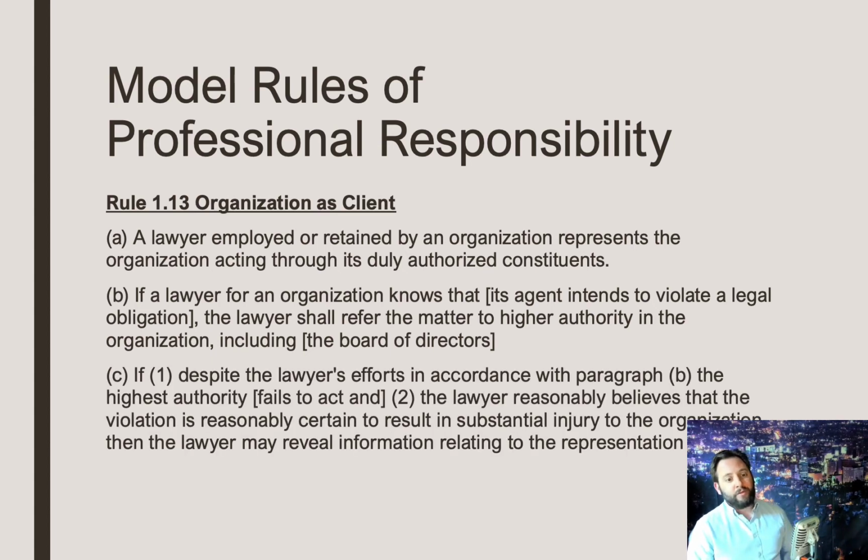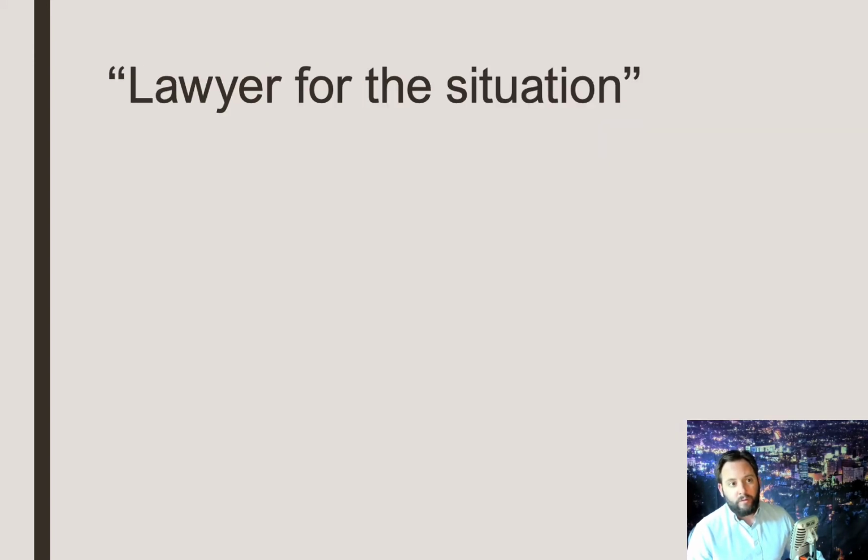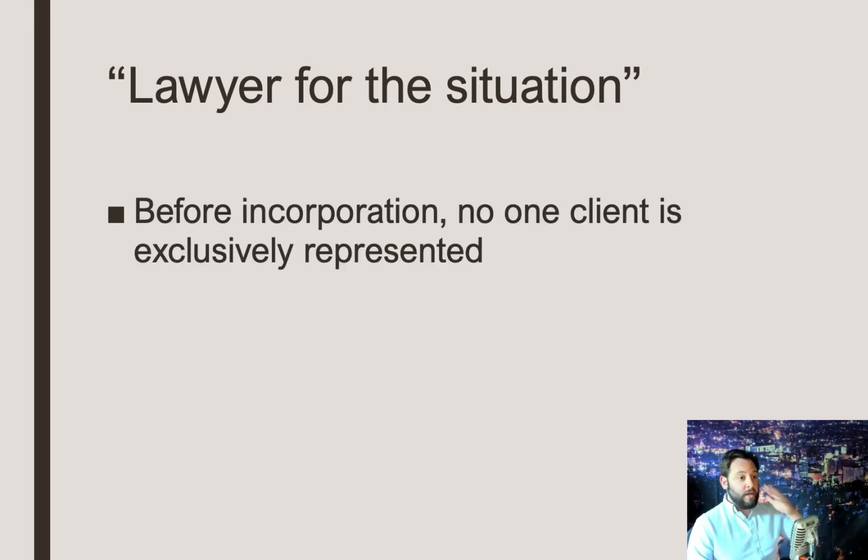If, despite the lawyer's efforts to act in accord with paragraph B, meaning if reporting up doesn't work, the lawyer reasonably believes that the violation is reasonably certain to result in substantial injury to the organization, the lawyer may reveal the information relating to the representation. So there's a limit here to our duty of confidentiality, even. That's pretty important. One might say that the lawyer in these cases is not the lawyer to a party, but in the pre-incorporation phase, you're the lawyer for the pre-incorporation situation. There's no client yet. The client hasn't been formed yet.